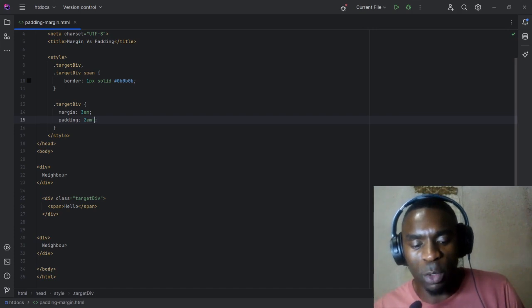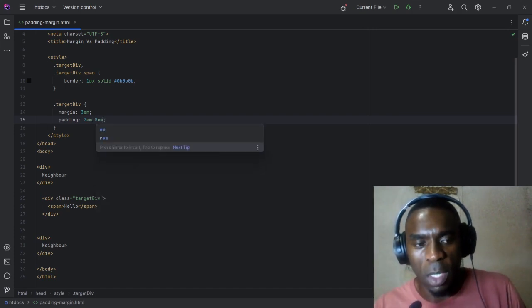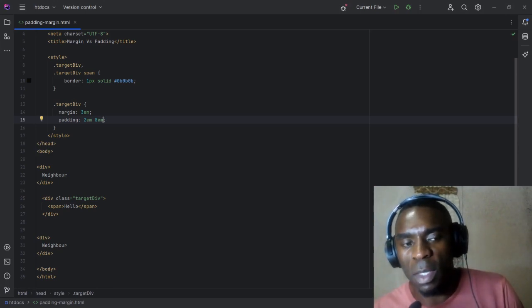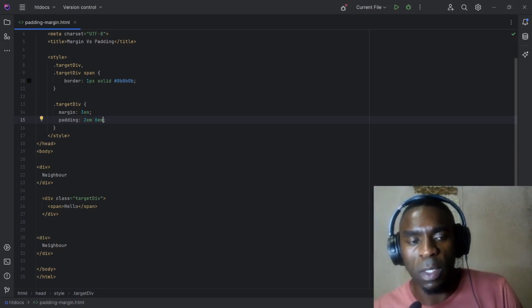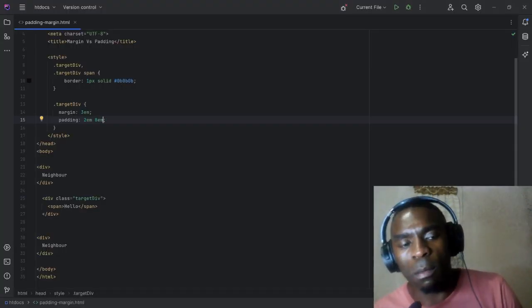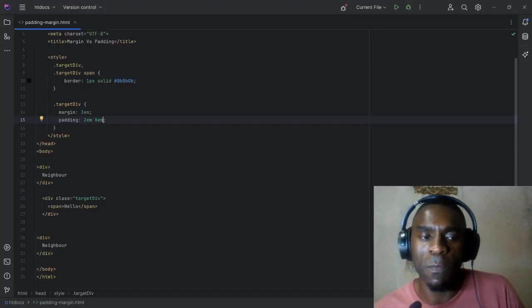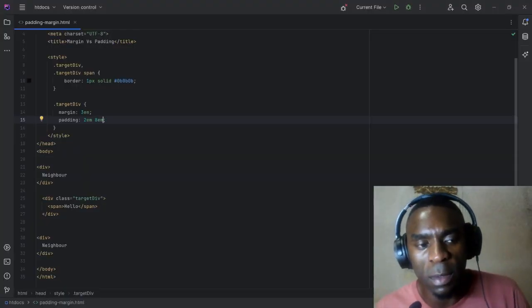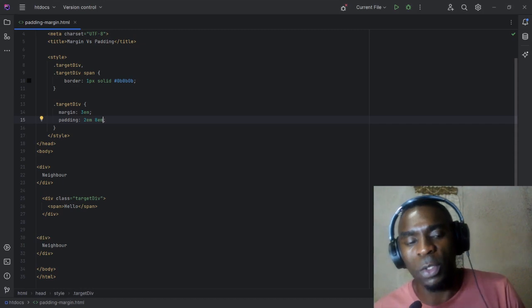But if you put two measurements, the first one should apply to the y-axis and the second one to the x-axis. Okay, so we have more sideways than we have vertically. It's because we put 8 for the padding horizontally.